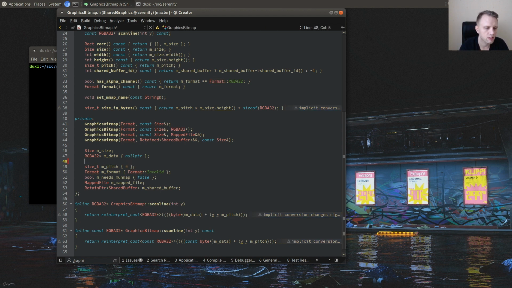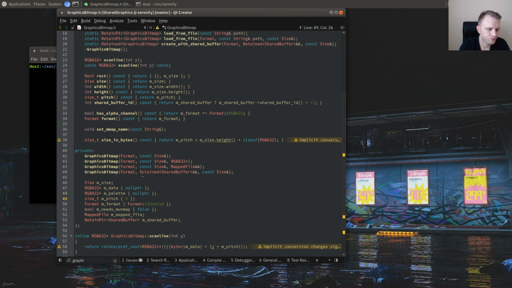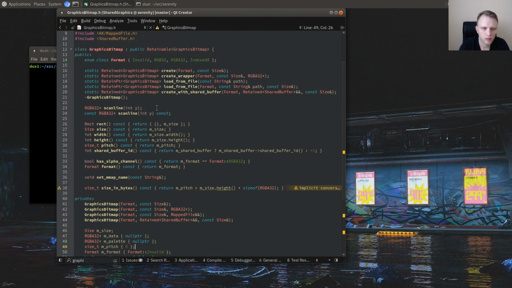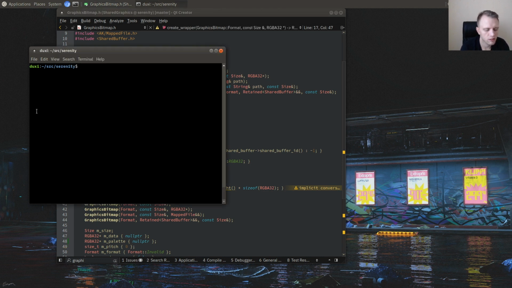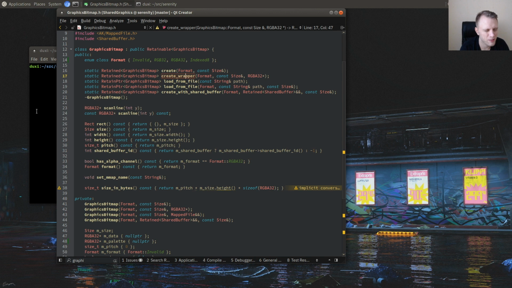We'll call it something like byte m palette. And of course it will be null usually. It can't be a byte, it has to be RGBA32 actually. Yeah, because it's going to be 1 RGBA32 per entry. Okay, so that's the basic part of it.